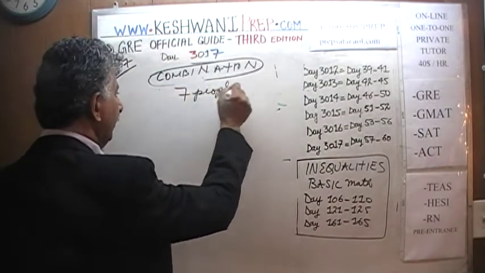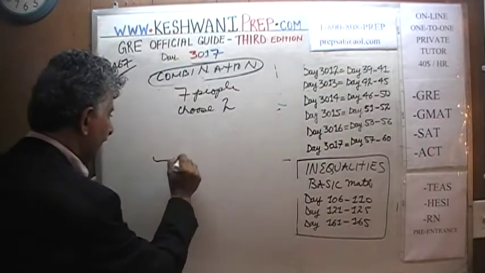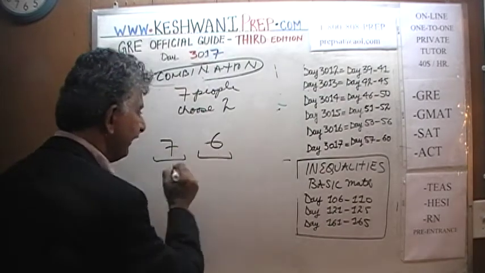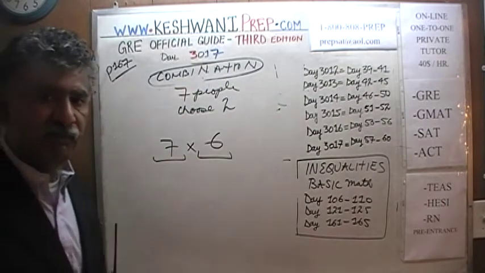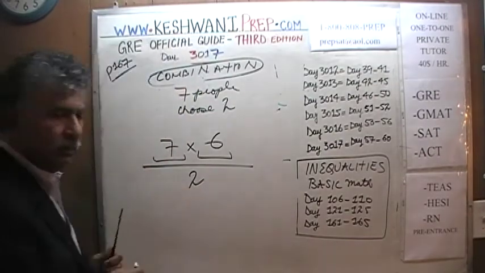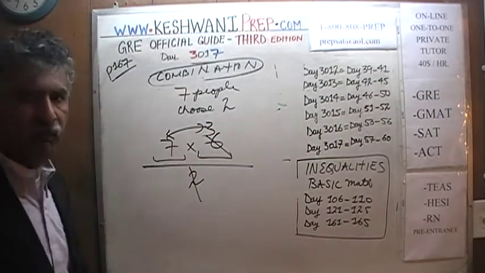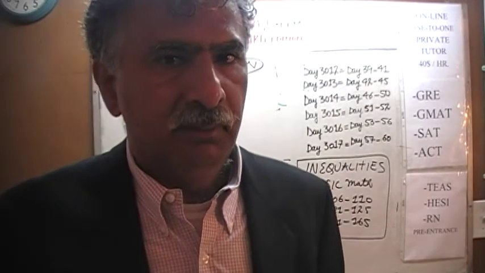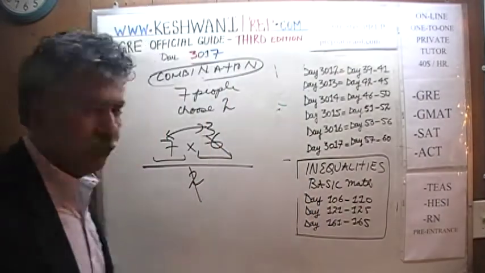If there were seven people, and you had to choose two, well, there are seven ways of picking a first person. After you've chosen the first person, there are six different ways of choosing a second person. It looks like there are 42 ways, but there aren't 42 ways because everything is double counted. If everything is double counted, you must divide that by two. Take half of it. And there are, in fact, only 21 ways of picking two people out of seven if the order does not matter. If it's the combination, you're simply picking two people, the positions have no significance, then there are only 21 ways.